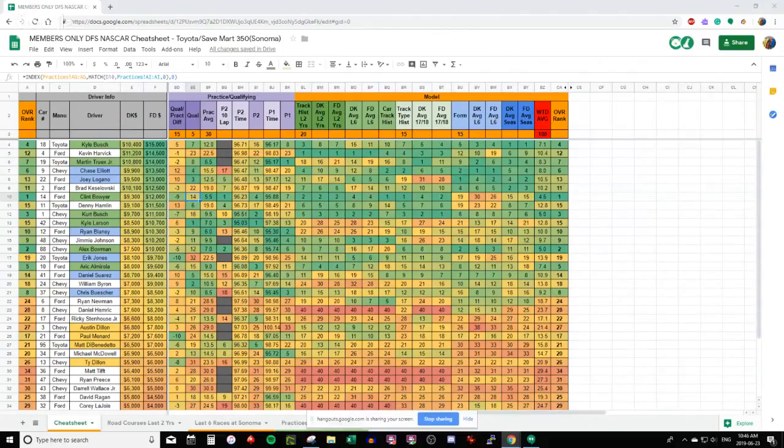He's been probably the most consistent driver here. 7th and 4th in the first 2 practices. He was fastest in 10-lap averages, and he was 2nd fastest when looking at 15-lap averages. I don't have that on the sheet. That was just something that they showed on the Fox ticker during practice yesterday.